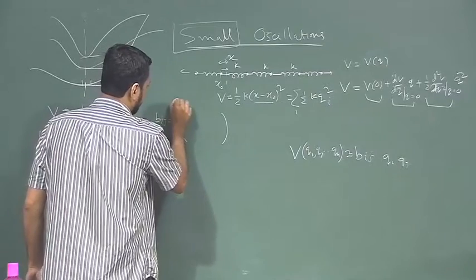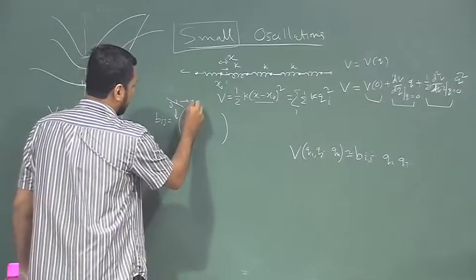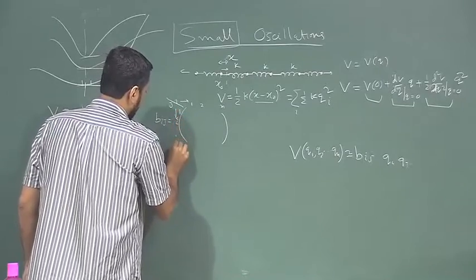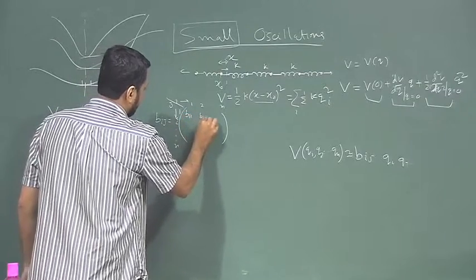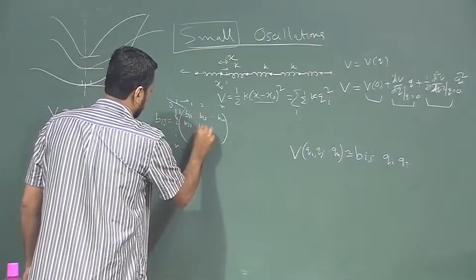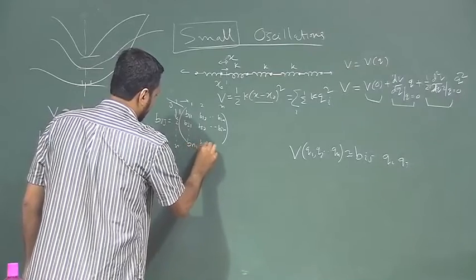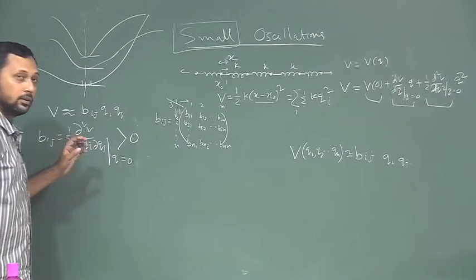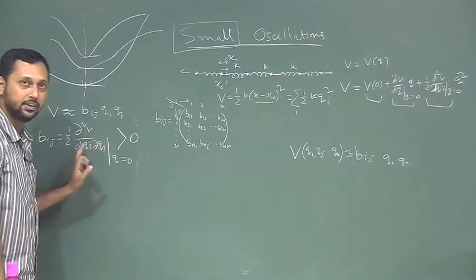So, we have, let us say, i values going in this direction and j values going in that direction. So, i equal to 1, 2 up to n, j equal to 1, 2 up to n. So, each of these elements will be b_11, b_12, b_1n, similarly b_21, b_22, b_2n, b_n1, b_n2, b_nn. Okay. So, it is a square matrix, positive definite, each of the elements has to satisfy this criterion.